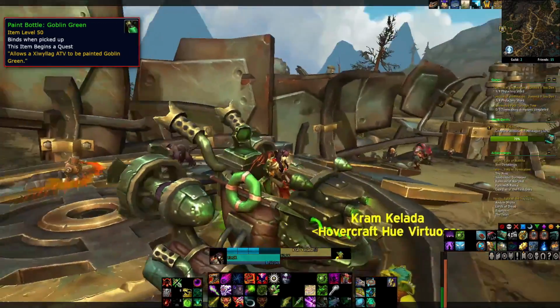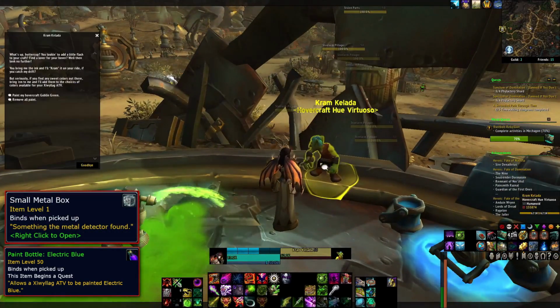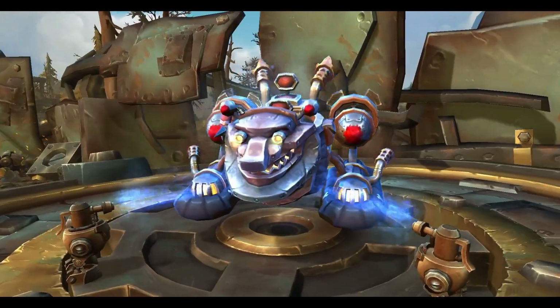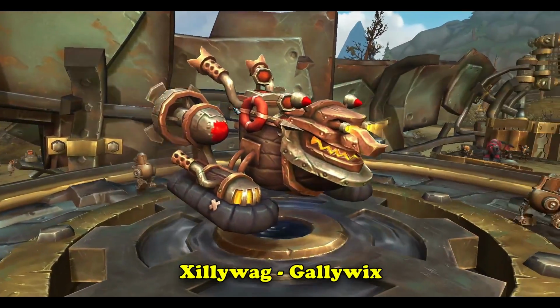The green paint bottle is from random chests in the alternate future, and the blue paint bottle is found in small metal boxes, obtained during the Quest 1 Gnome's Trash. These 3 colors are picked at the painting station, even with their own little painting cinematic. Xiwyllag is Gallywick spelled backwards, in case you didn't notice.